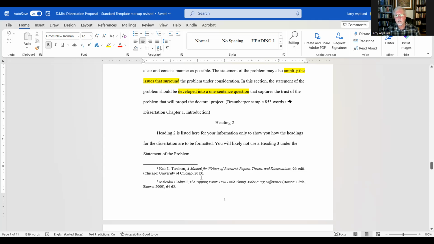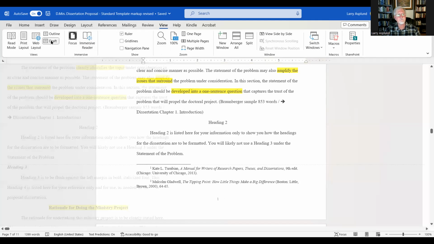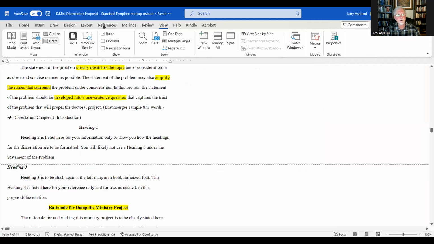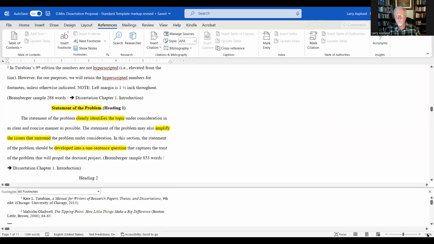Do you all know how to edit the footnotes easily? I wonder if this will let me do it. This is a trick. You all ready? You go into view. You have to go over to the draft view, go up to references, and show notes, and all you get are footnotes. And you can easily go in and edit all of them, and you don't have to worry about, okay, which one was that? What page was that on?